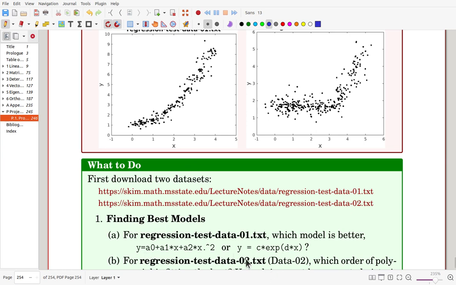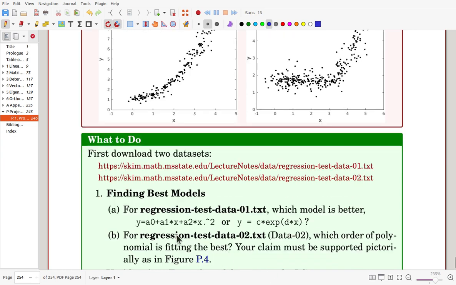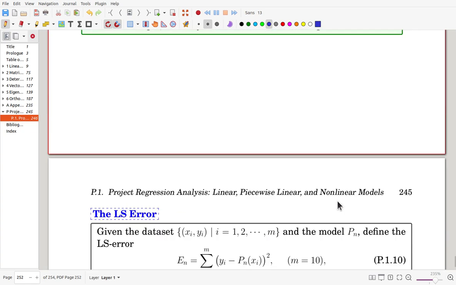And for the second data set, if you try to find polynomial models, then which order of polynomial is fitting the best? You have to answer that one. And your answer must be supported pictorially, as in figure P.4, like this one over there.